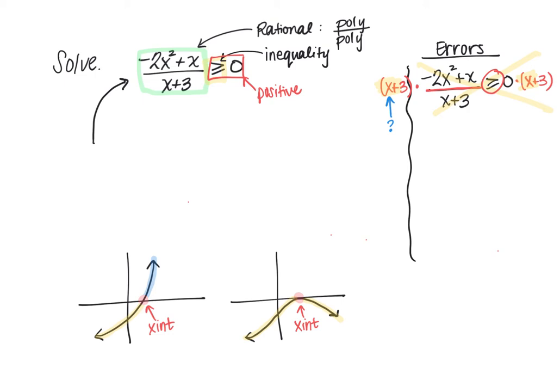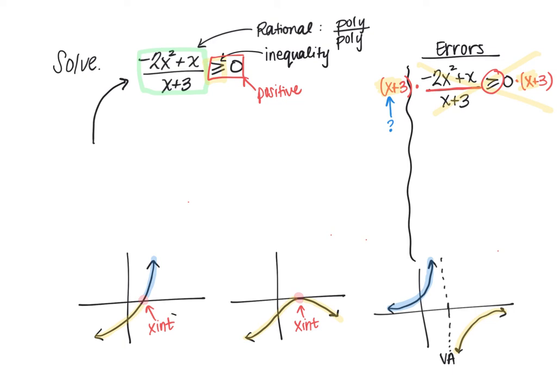However, x-intercepts are not the only places on a graph where the y values might change sign. Consider graphs that have vertical asymptotes, for example. So let's say we have a graph that may look like this. If we look at the left branch, we see that these y values are positive. And if we look at the right-hand branch, we see that these y values are negative. So notice you have a vertical asymptote, and the y values are different signs on either side of that vertical asymptote.